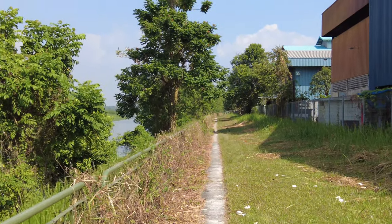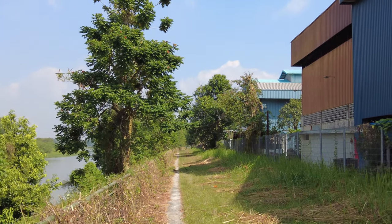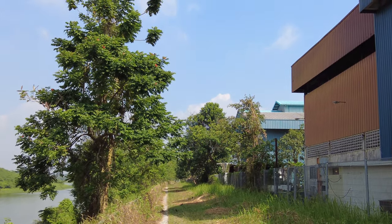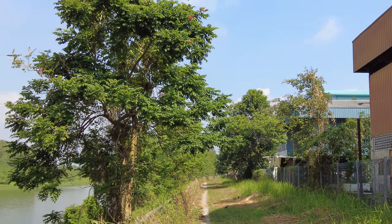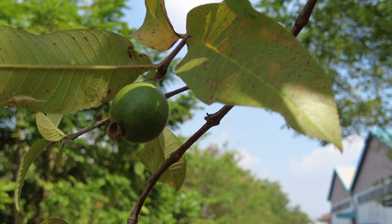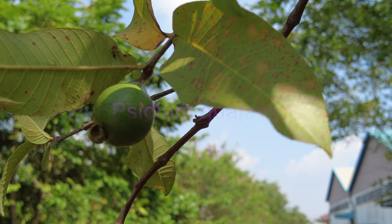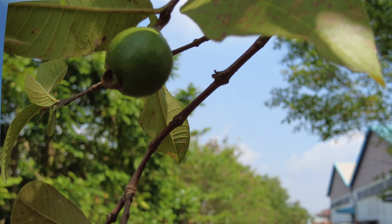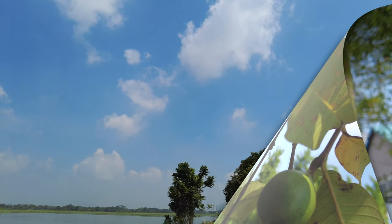I came across a factory that made marble tops — they made marble slabs for tables and chairs, a very big factory making a lot of marble slabs. I came to this guava tree, a very beautiful guava tree with a lot of green guava fruits. When ripened the fruit will turn yellow and the birds love to eat the guava fruit.